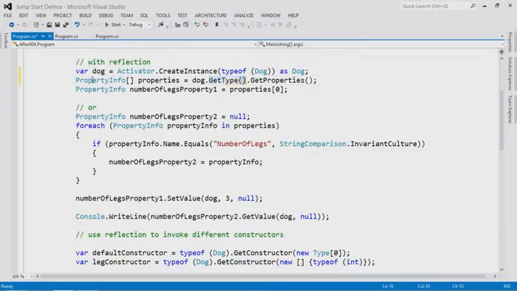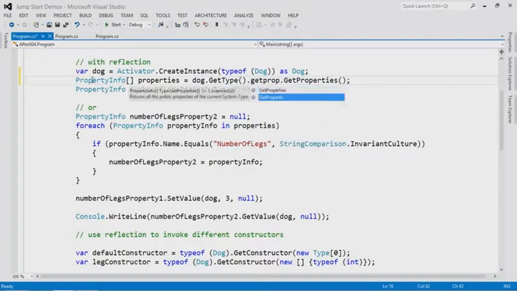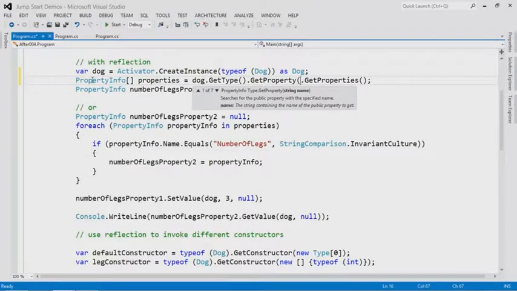All right, so here we are. I have its type, and type has this property, get properties, which returns an array of all of the properties. We only have one property, so it's going to be an array with a member of 1. And then I can get the property info. Remember, that's what we actually get from reflection. To get its property, and here I know that there's only one, so I can go to this ordinal position. So many ways I could get it. I don't have to say get properties. I could also say get property, and it just gets a single one, and I can specify its individual name of legs or whatever it is.